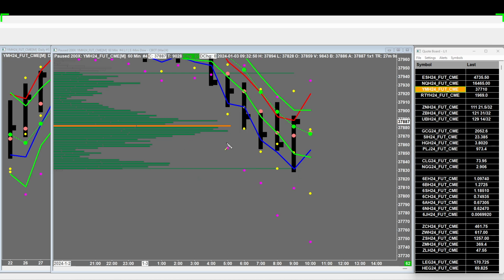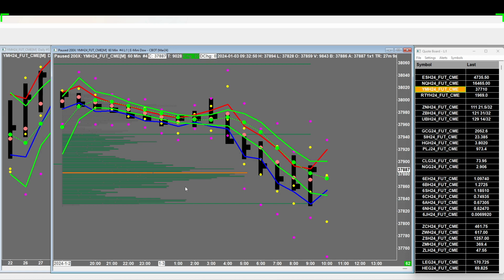Of course, during the day in real time, you'll see this shifting lower tick by tick, but you'll notice the magnitude of the shift. It's really shifting lower. So what does that tell you? The fact that we're trending lower, more volume is coming in as we trend lower, and the value area is shifting lower means the market is happy. It's accepting lower and lower prices. So what does that tell us? It tells us that the trend to the downside is likely to continue, right? Because the market is happily accepting these lower prices.